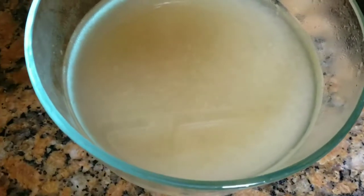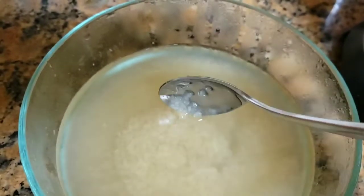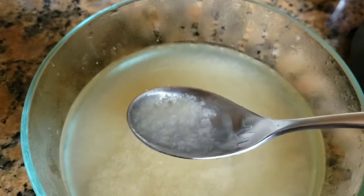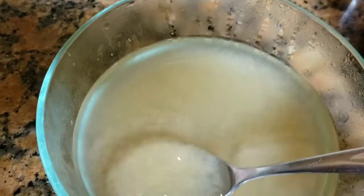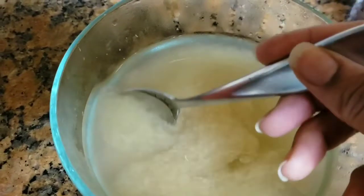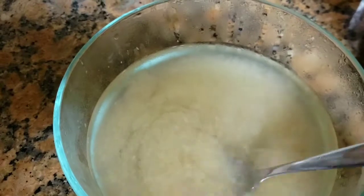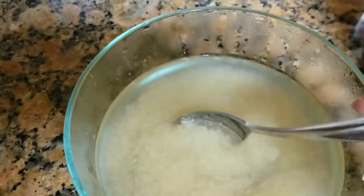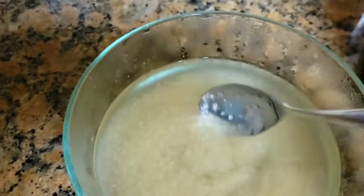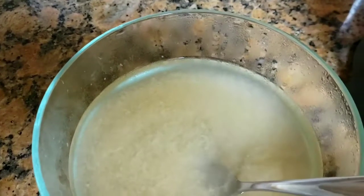Today is the next day and here is the consistency of my processed Irish moss. When I boil it down it's more of a smoother consistency — this looks a little granulated and the water isn't quite mixed in, which is different than when I boil it. But it still works; it's still kind of thick. And as you'd expect, once you process it you can't smell it — it has no smell and no taste.